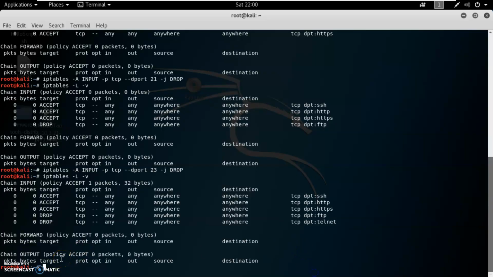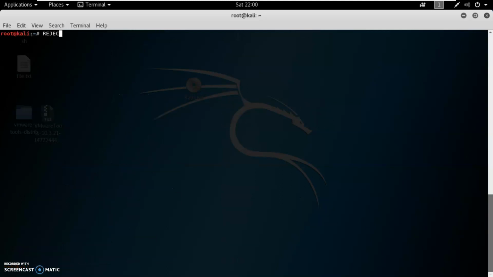Now next, we're going to reject incoming traffic. For rejecting incoming traffic, we're going to use iptables -A INPUT -p tcp --dport, port number 25.